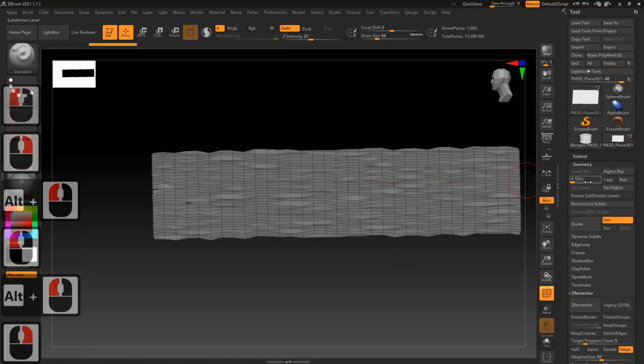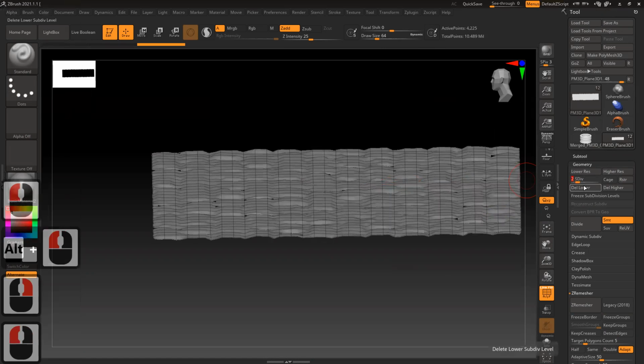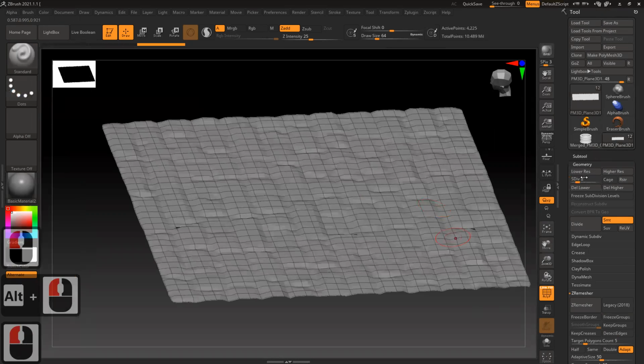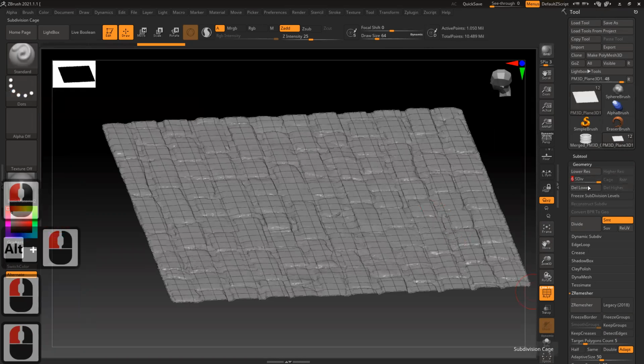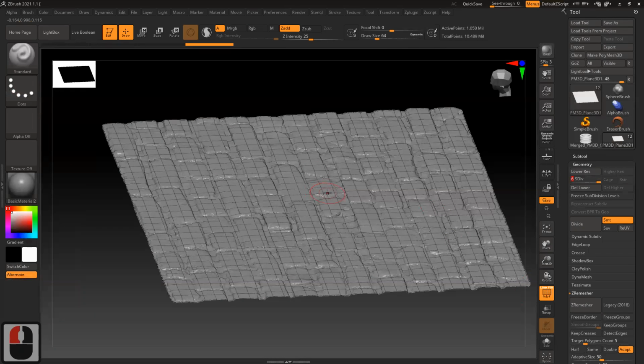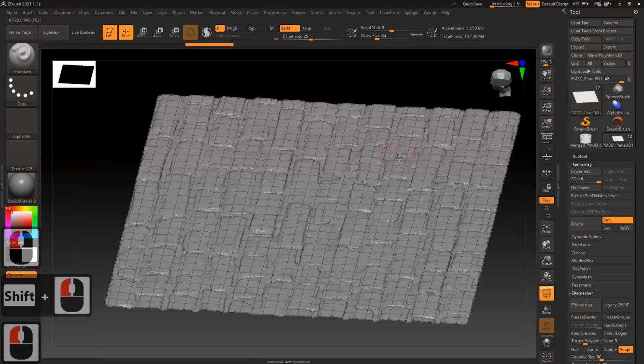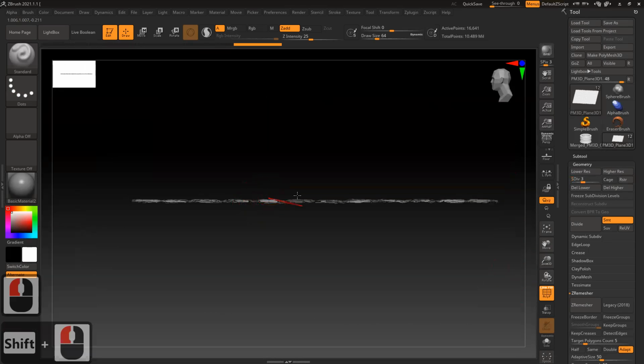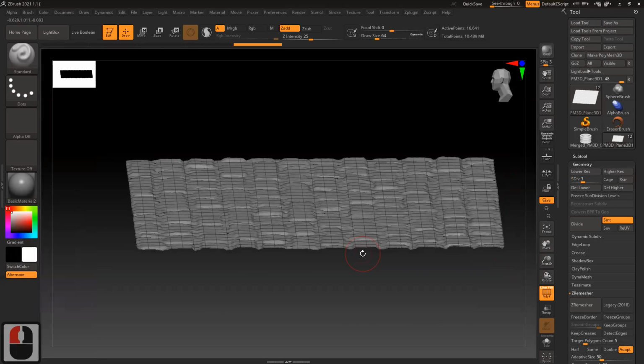Personally, because this is a portfolio piece, I'll go really low. If I want, I can just simply dynamesh and use it directly. Or I can just keep subdivision level 2 or 3, so that I have some level of undulation or silhouette for this surface.